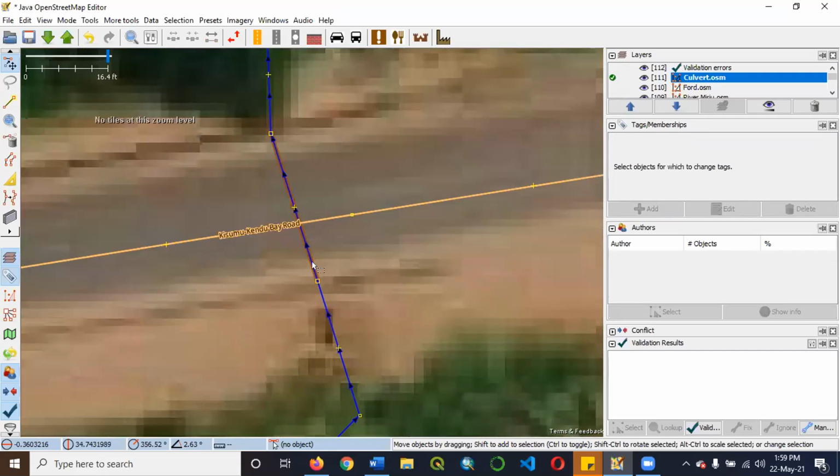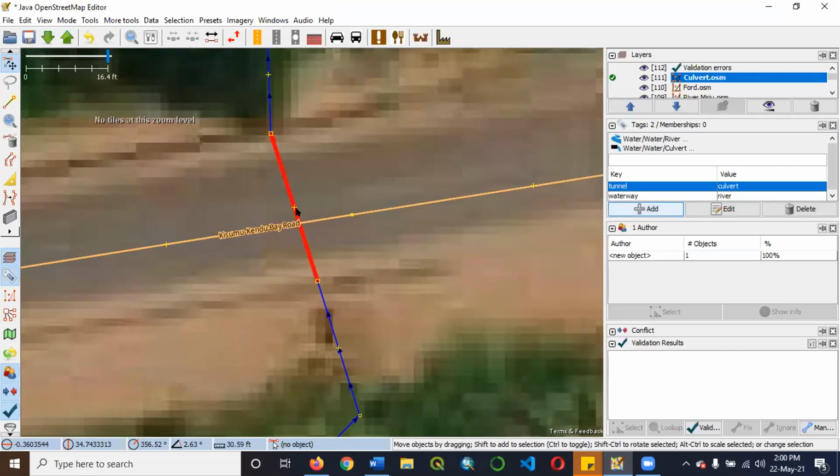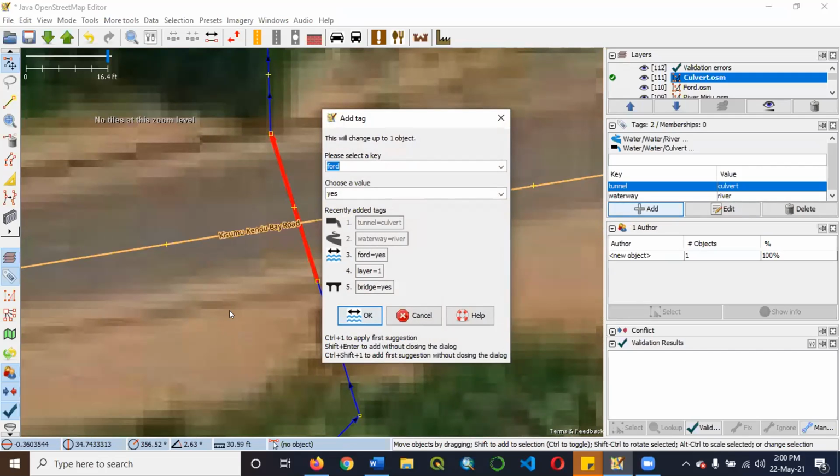So there we have our culvert. Unlike a bridge that passes over a waterway, you remember when we were adding a bridge, we added another tag, layer 1, because a bridge passes over a waterway. For a culvert, we are going to add another tag. We're going to give it layer, but now because it passes under the road, the value is -1.